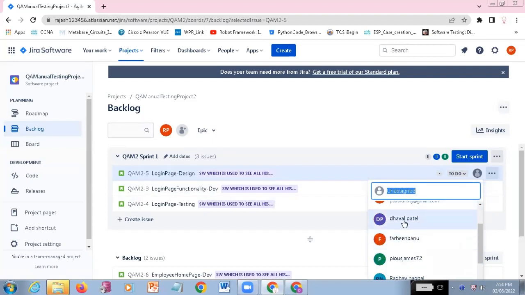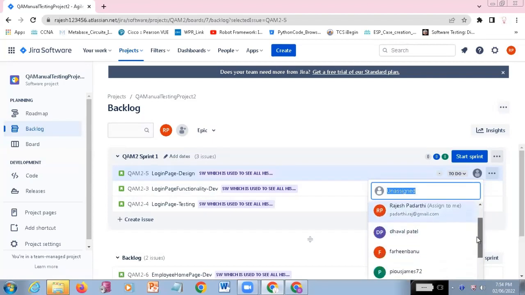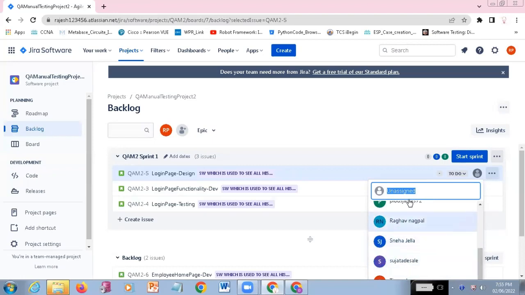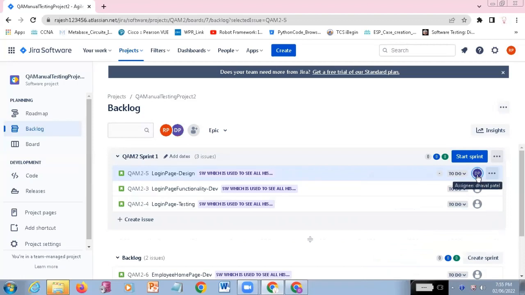Your names are getting displayed, and I'm able to see your names, like Deval and Payas and Sneha, Sujata. All your names came here, right? So I, as a Scrum Master or admin, I'll be able to assign this particular thing to the corresponding user. I'm just going to assign this to Patel. So this user story has been assigned to Patel here.